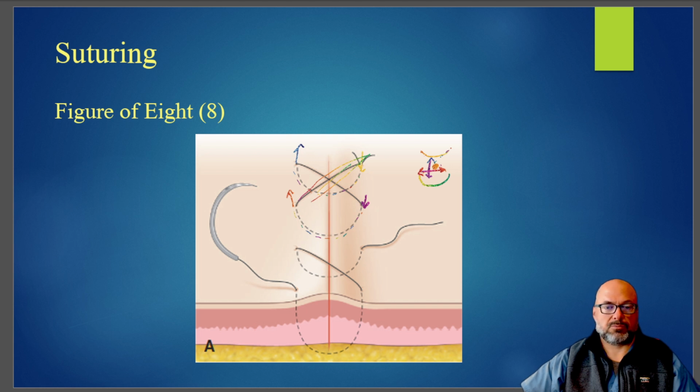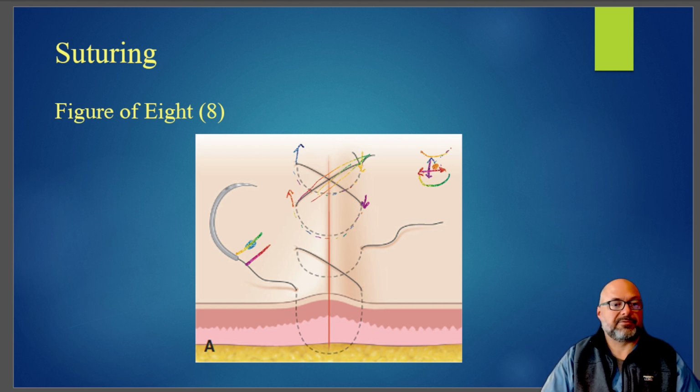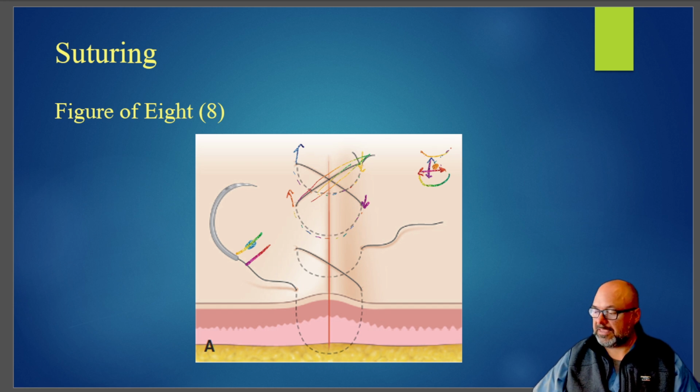Figure of 8. One of the things that I think is most important with this is that if you have an area of bleeding, you want your figure of 8 to be surrounding it, so on either side of it. Occasionally I'll see folks who, if this is an area of bleeding, do a figure of eight that's kind of like here and here. It's like, well, you kind of missed the spot. So identifying where the bleeding is actually coming from is important to be able to plan the placement of your suture.